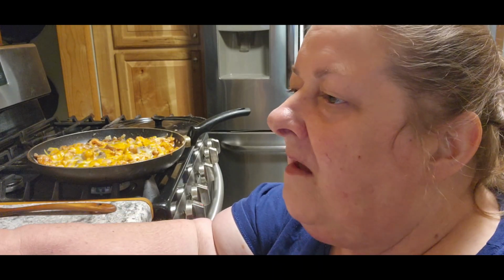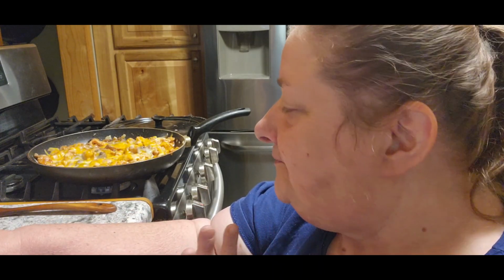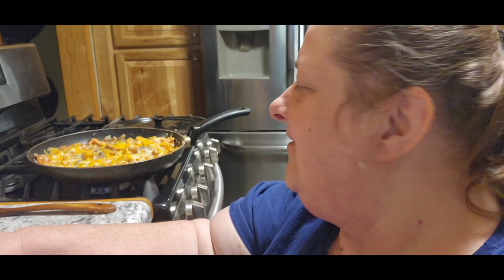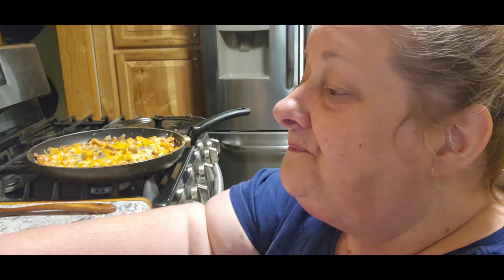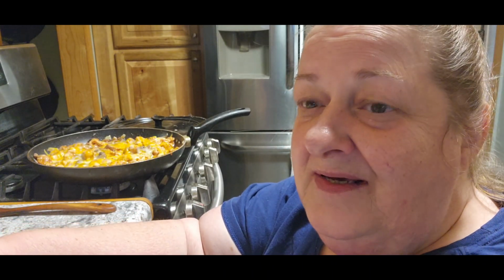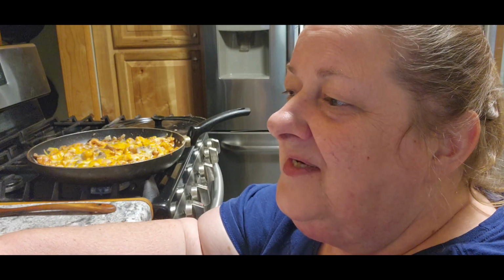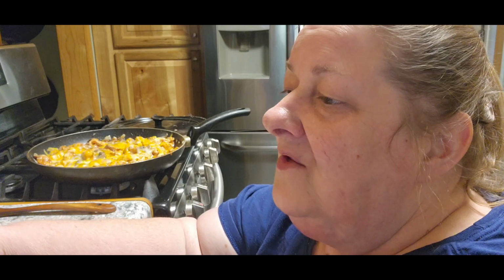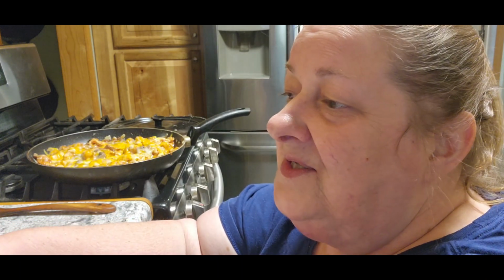That is so good. And the onions in it make it even better because it just brings out that flavor. If you don't like mushrooms, you don't have to add them. You could add whatever you wanted to it, but this way it's a quick, easy meal, and it's not going to break the bank, and it's not going to break your calories. Like this one, it says if you use the diabetic lower carb barbecue sauce, it's 247 calories for a serving. So really, that's not bad at all.